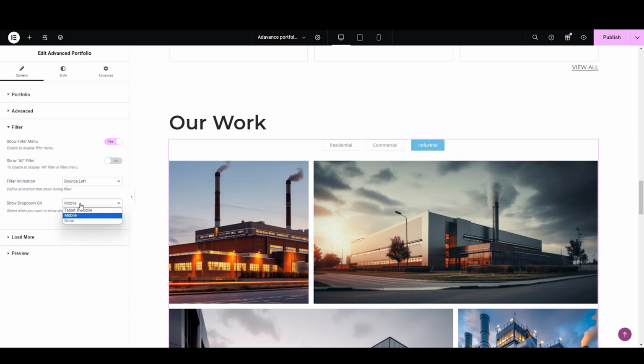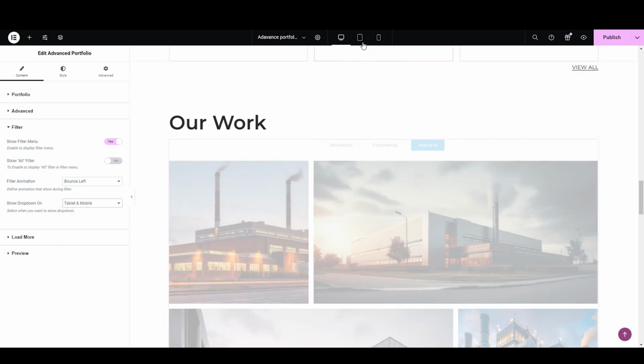Now you see this show drop down option. It is also known as a drop down menu, pull down list, pick list. It's basically a graphical control element similar to a list box that allows the users to choose one value from a list either by clicking or hovering over the menu. You can also make this compatible according to the devices where you think you will get most of the target audience, like mobile and tablet. From here, we can choose where we want to show the drop down. Just as an example, I'm choosing here tablet and mobile.